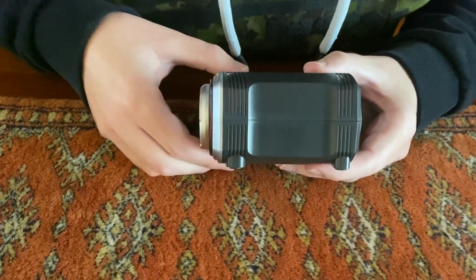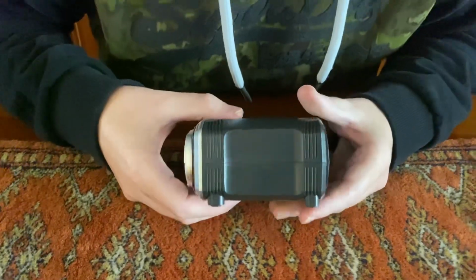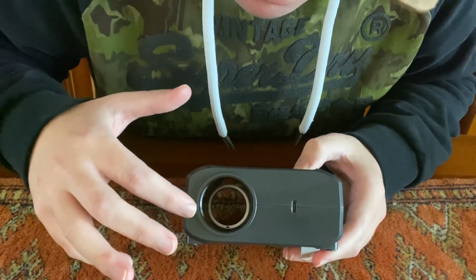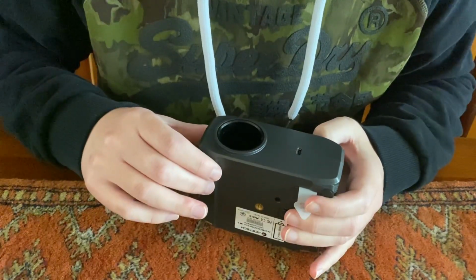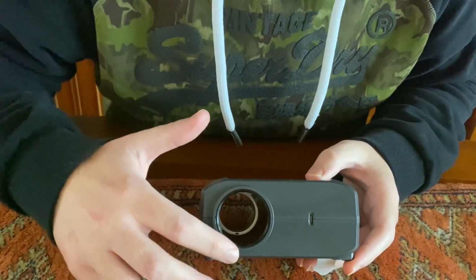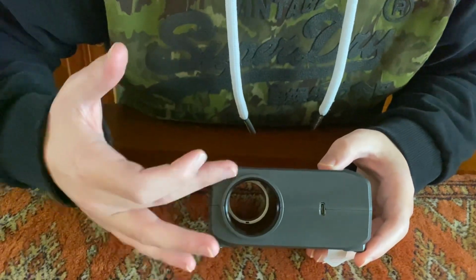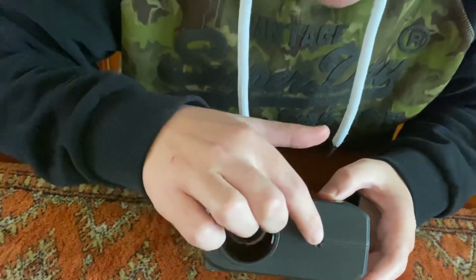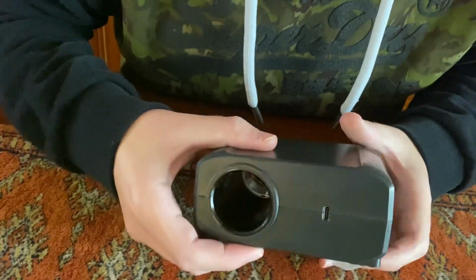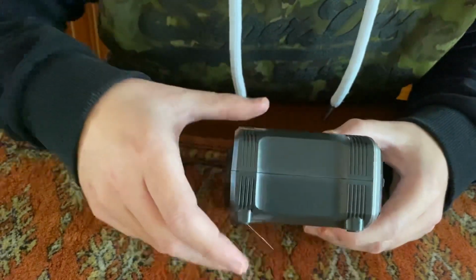Let's turn it to the side. So we got a nice fit and finish. No excessive gaps or anything. As we move to the back, I'm trying to feel, I'm looking. That is literally, as you can see, almost millimeter perfect closed, especially with this tricky part where it meets the open part and then closes again. Here we have our charging port, again nicely fitted, all nice and straight. Well, this side is the same as the other one, but just to show you the continuity. So again, a nice fit and finish.